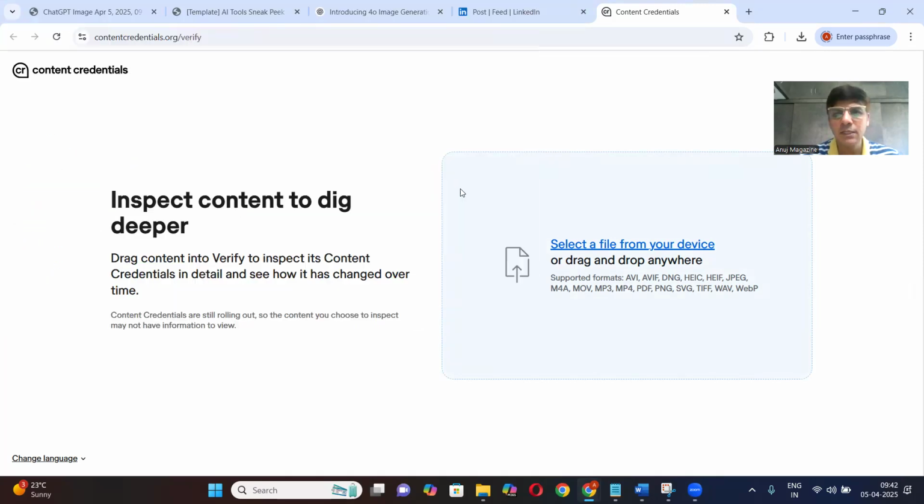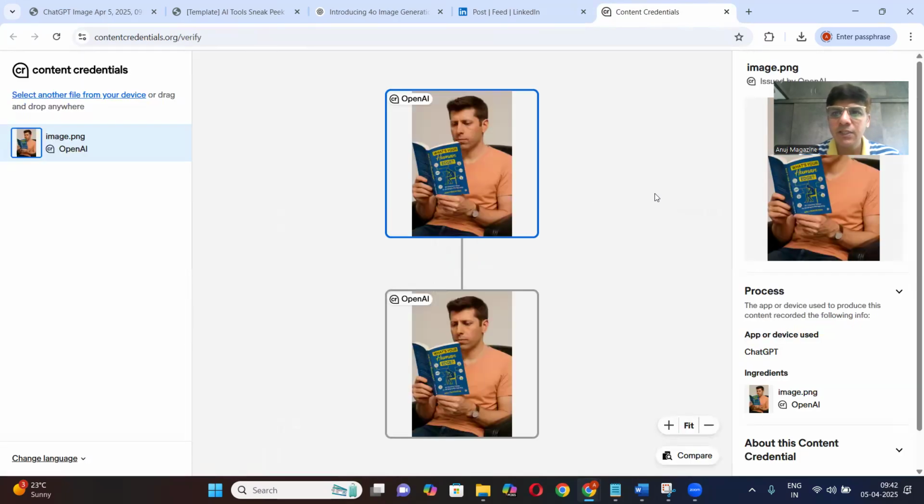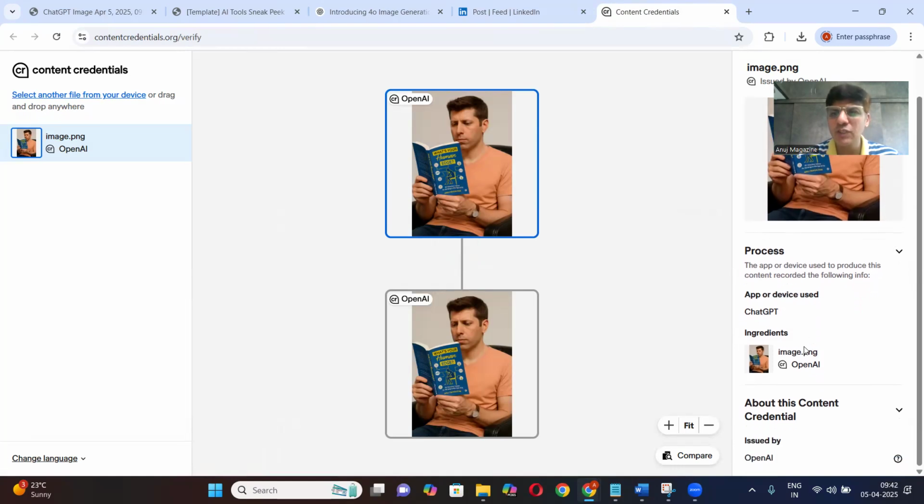I'll just drag and drop this image. As you can see on the right hand side, it has listed the image properties, and one of them says the app or device used to generate this is ChatGPT. So this is one level of safety: if you're not sure of an image but it is high stakes for you, you can do this check.